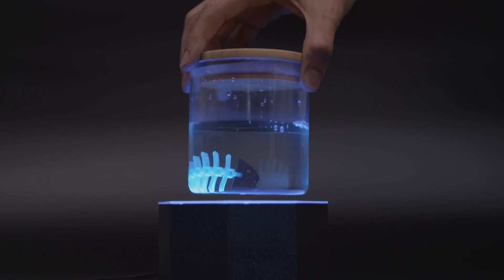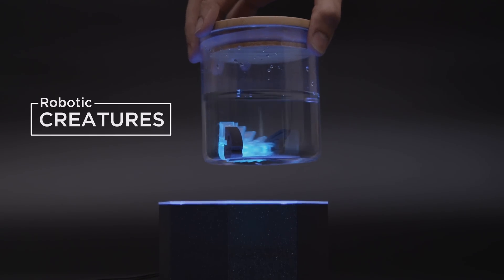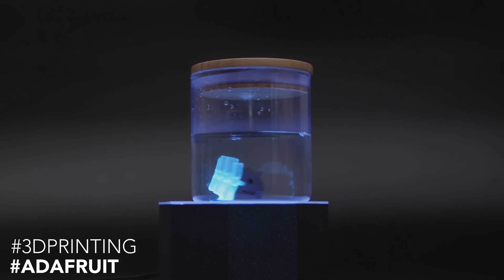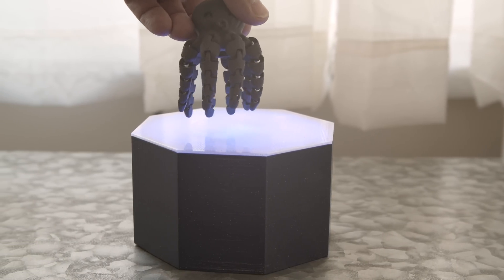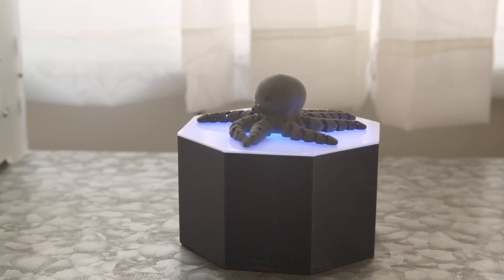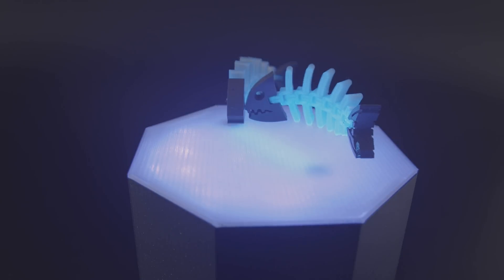Watch as these seemingly lifeless creatures spring to life in this mysterious glowing jar. In this project, we're making animatronic sea critters with Cricut, Adafruit's robotics platform. Using just magnets and a DC motor, you can add a little bit of movement to these print-in-place models. The enclosure houses the electronics and the models are printed in magnetic PLA. We turned this into a platform with two fish critters for a game of Last Fish Standing.